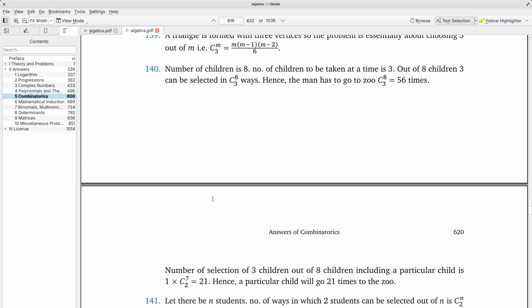So with this, we come to the end of 140 questions and set 14 on permutation and combination. In the next video, we will solve problems number 141 to 150. And I have one extra thing to talk about, that is about quadratic equations. There is a new technique I have learned, and I will show you in the next video.